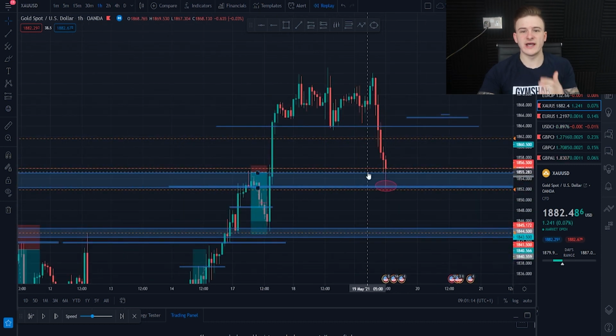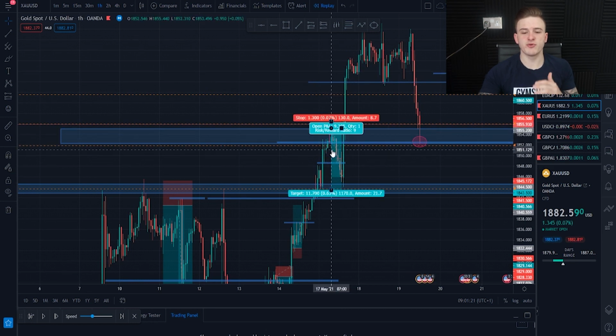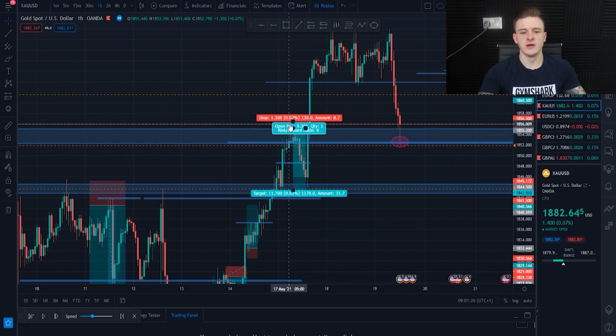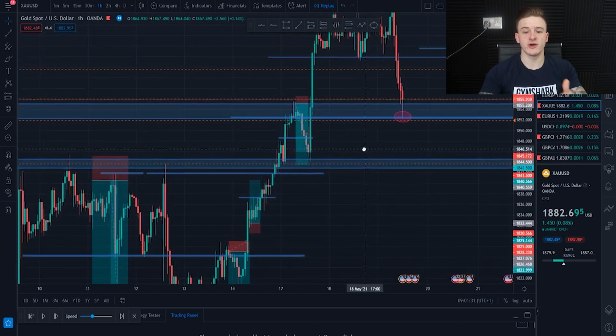Look at what's happened. Where's it spiked down to? Previous high, pullback, bullish engulfing. So it's come back down all the way to the previous high, which is acting as a support, but it was previous resistance because this was the top of the high. Pull back, continue to break through the high, break of structure.